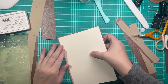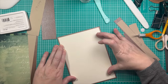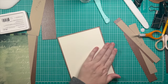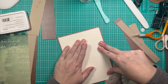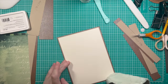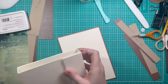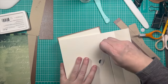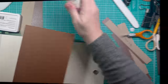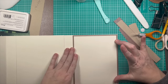Okay, so I'm gonna attach the third matting piece down here first. And then we're gonna attach this whole thing as a unit onto our cover, our album cover here. Kind of scooch it, I'm a little crooked there. There we go, looks good. And now let's go ahead and glue that down. I'm gonna peel back my backing here. Let's go ahead and glue it onto our cover. I'm just easing that into place, making sure that I've got an even reveal all around.